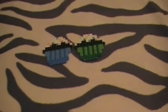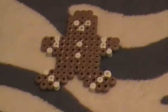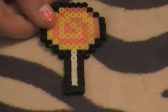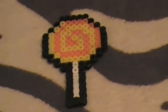Now you guys might think that like the ultimate Candyland happens in your dreams, but I made it happen in Perler Beads. If you don't know what I'm talking about, like sugar and candy. So first, I got some cupcakes. Now, I got me a gingerbread man. You can't catch me, I'm a gingerbread man. What now? Now I got a Lolo Pop. I forgot who says that. Lulu Pop. Who says that? I don't know. I think someone said Lolo Pop or Lulu Pop.